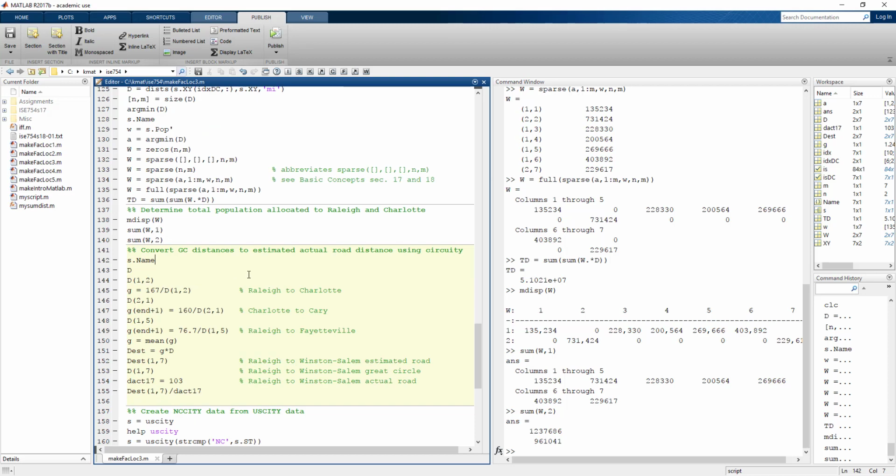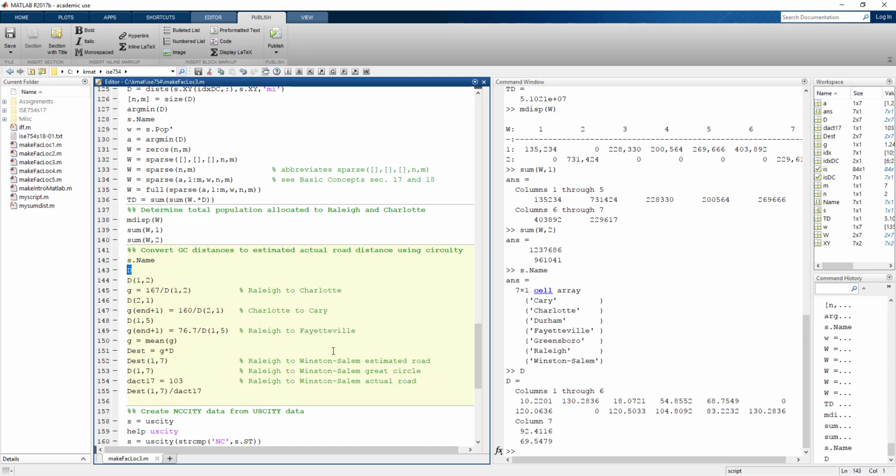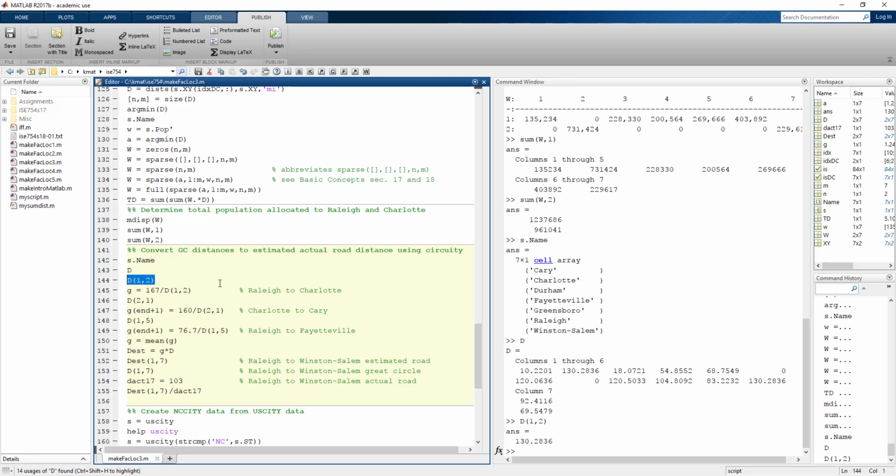Next example is for using circuity factors to estimate what the actual road distance would be. If we have our 7 different cities, and if these correspond to the distances, I'd like to start with the distance from Raleigh to Charlotte, which is 120.30 miles Great Circle distance.